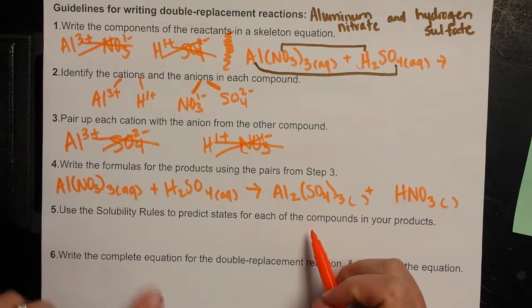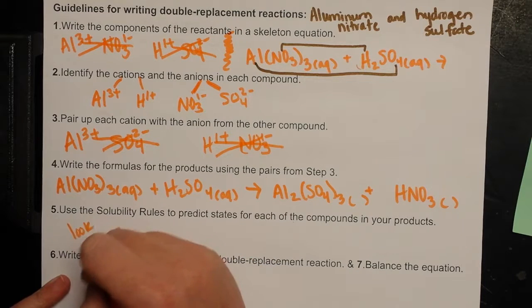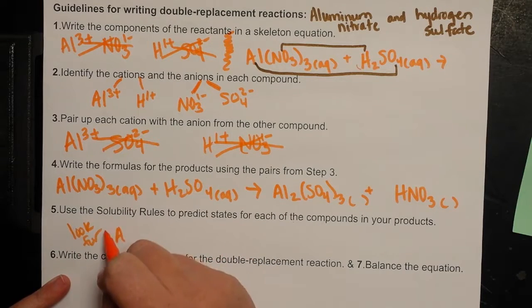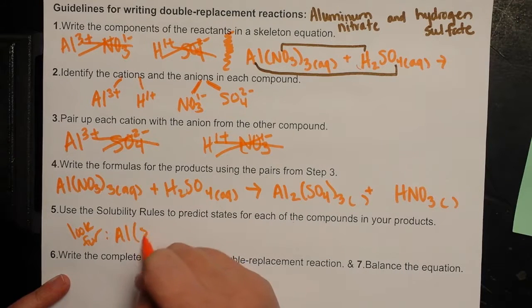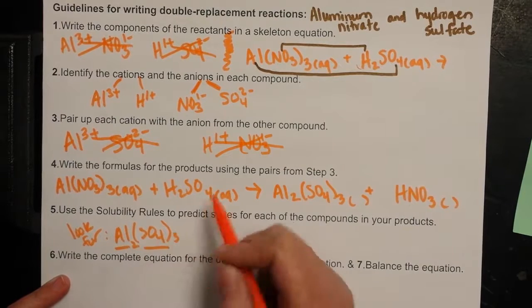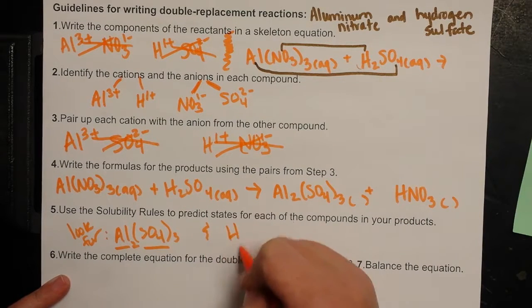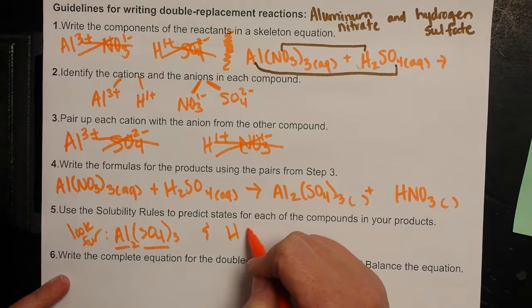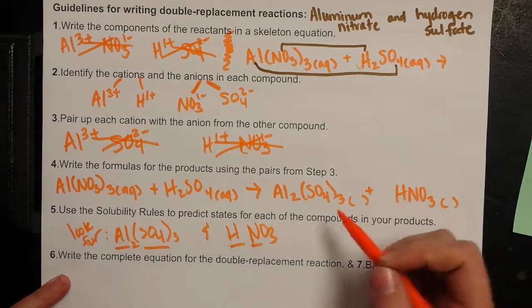So with solubility rules, I want to look for anything that deals with aluminum, or with sulfates. You're going to want to look for anything that talks about your cations or anything that talks about your anions, as a general rule. We want to look for anything with H as a cation or with nitrates, as a general rule. So H or NO3. And so we should be able to figure something out about these.